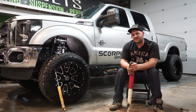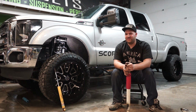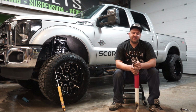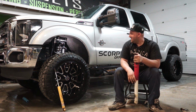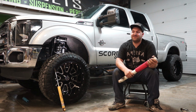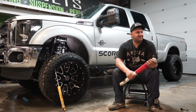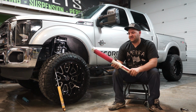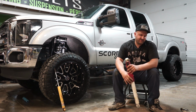Like I said, hydraulic shocks are more for a comfort ride. If you expect any sort of performance out of your shocks, you probably shouldn't go with hydraulic shocks. And then also, like I said, coilovers typically are derived from racing applications, and they're for all-out performance, whereas a nitrogen charged shock like this here would be for anything in between, for your daily driver.